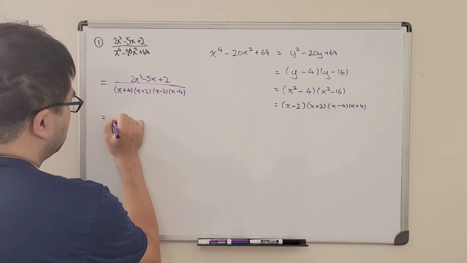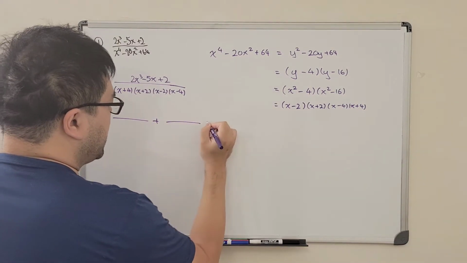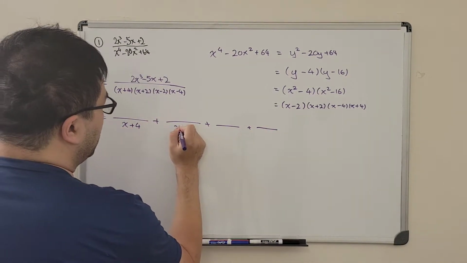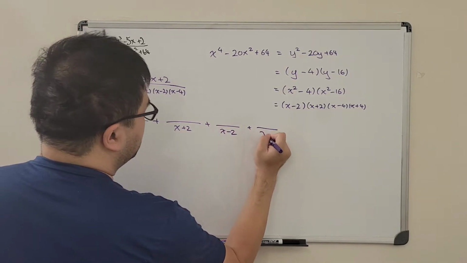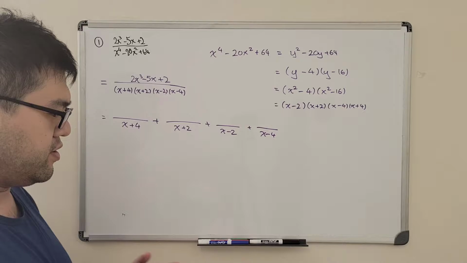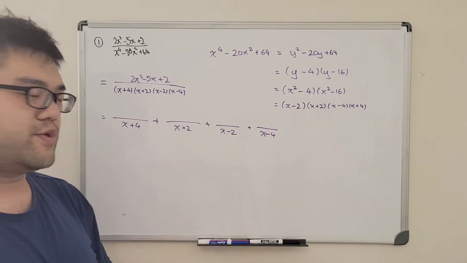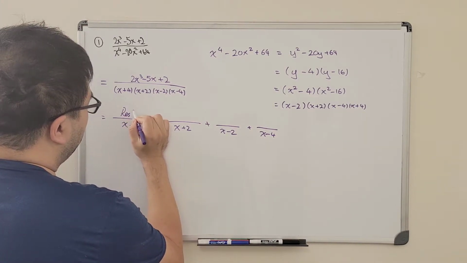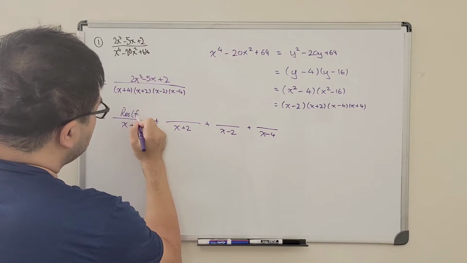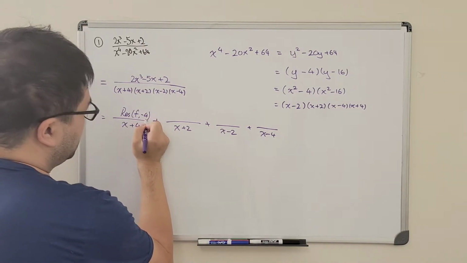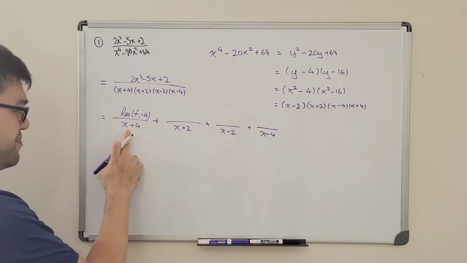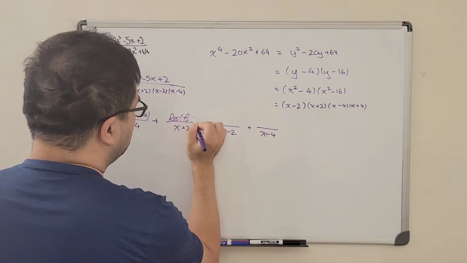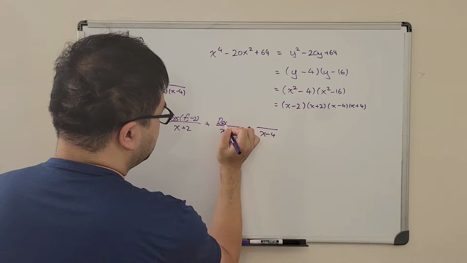And again, that's because when we write the partial fractions, we're going to get the following. So we have x plus 4, x plus 2 here, x minus 2, and then x minus 4, just like how we usually do partial fraction decomposition when we're using algebra. And now we just need to denote what is on top. So for the first one, we have the function with x equals negative 4, because this is the root in the denominator here. So we get similar expressions for the rest of the terms.